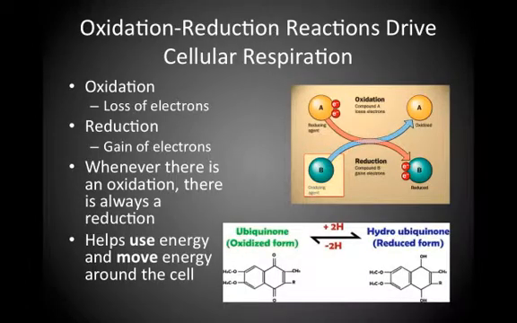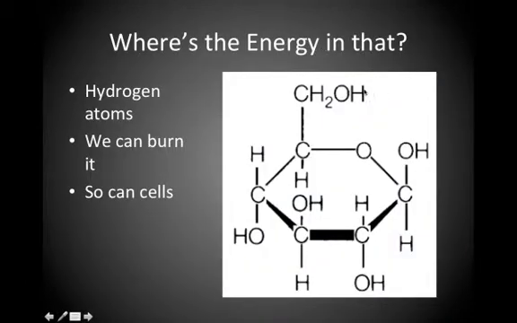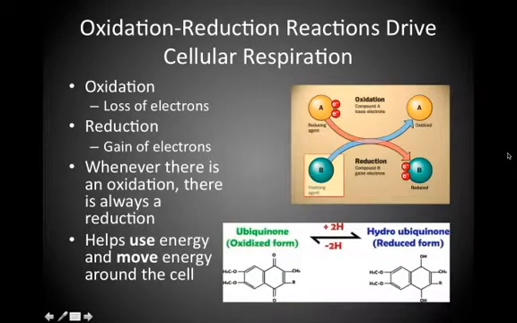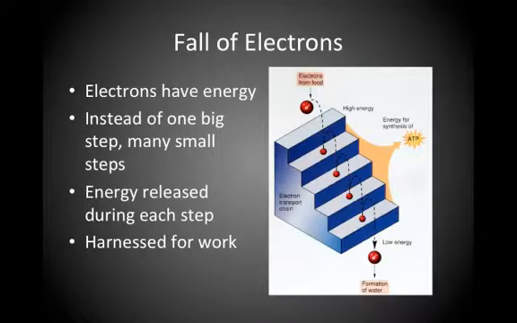We're talking about redox reactions. What we're going to do is have electrons jumping from one molecule to another, like the hydrogens are going to get taken off. We're going to take the hydrogens and put them on something else, but the electrons are going to come with them. Remember, that's a redox reaction. When electrons, even in the form of hydrogen, jump from one place to another, that is redox, and that's how redox reactions are used to drive cellular respiration.